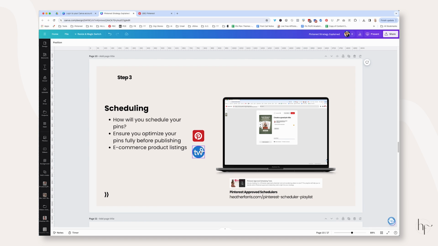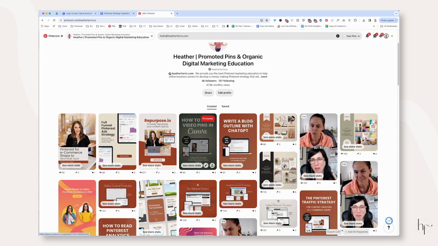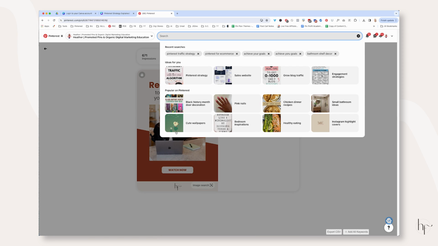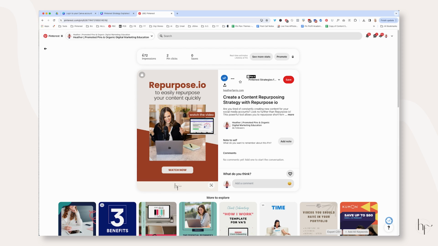The 2 main Pinterest schedulers that I recommend and that I use are the native Pinterest scheduler, which is what's visualized here on this mock-up, and then the Tailwind scheduler, which is what I actually use and pay for myself and the majority of our clients. We have them split. Now, I want you to fully optimize your Pinterest pins before you upload them to Pinterest, because you want Pinterest to actually index your Pinterest pin. This pin got indexed really quickly here. This one just published a couple days ago, and it's already over 600 impressions and 2 pin clicks.